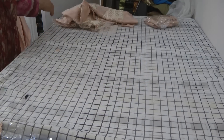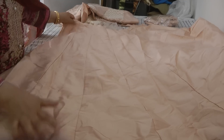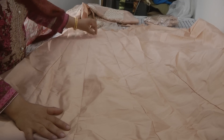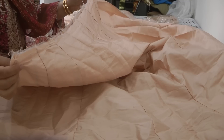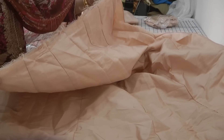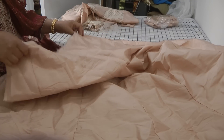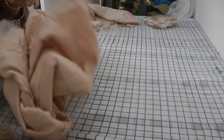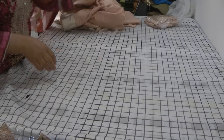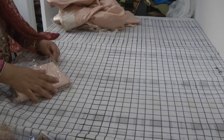This is the skirt — it's a longer skirt, it comes as fully stitched, it's on a taffeta material with a border, and again the panels need to be narrowed down so that the waistline is brought in. If you're like a size 14 or 16 then that should be adequate, but if you're a size 8 or 10 then it needs to be roughly halved. The best way to do this is to narrow it down from the waist. We're going to attach the belt back on once we've narrowed all the pieces.